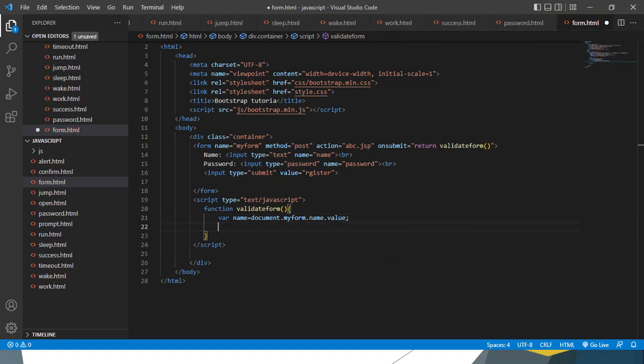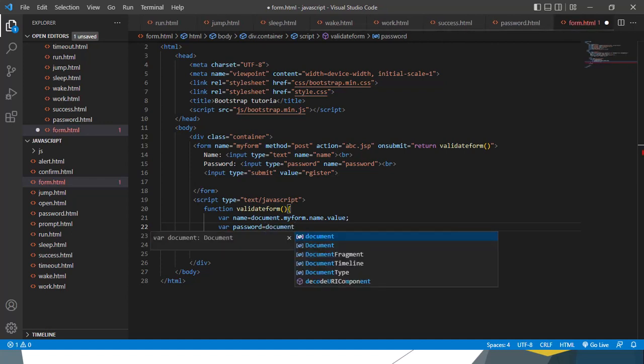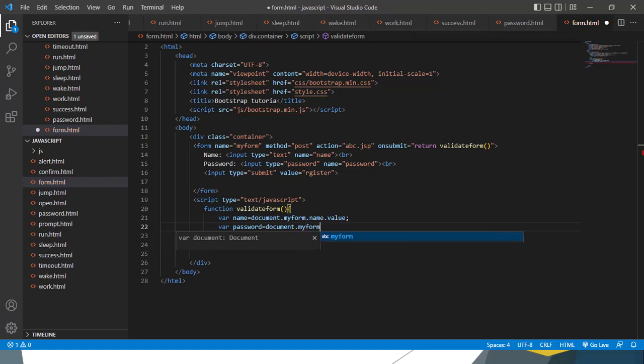The next one, we have var password, which is document.myform.password.value.